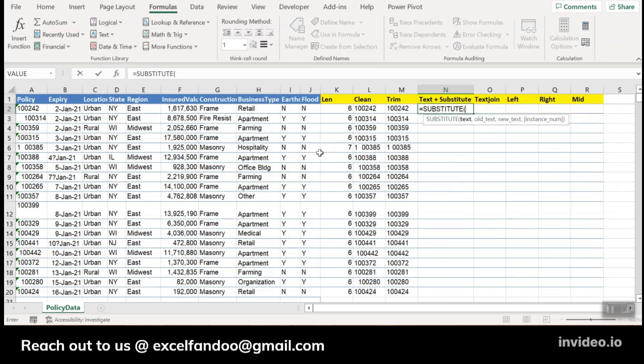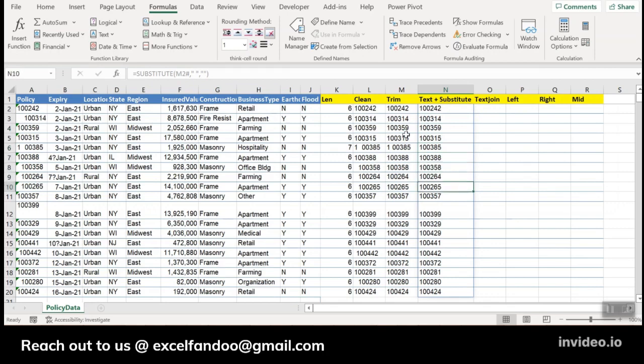I use substitute, my text is here, the old text is the space I need to remove, and the new text is without any space. And I can apply it for the entire range.